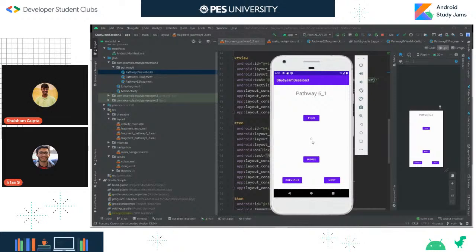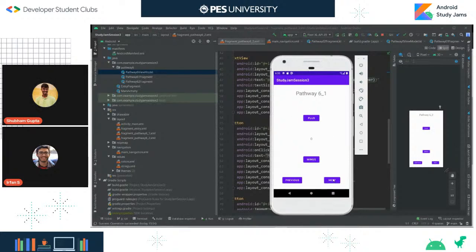So the thing about fragments is every time you change the orientation of your device, fragments are destroyed and they're rebuilt using the new orientation. So during this process, the data which is stored in the fragment is also lost. Hence, you see your data resetting to the value 0. Now, to overcome this, we use the concepts of view model and view model factory.